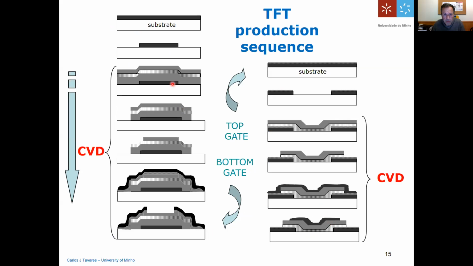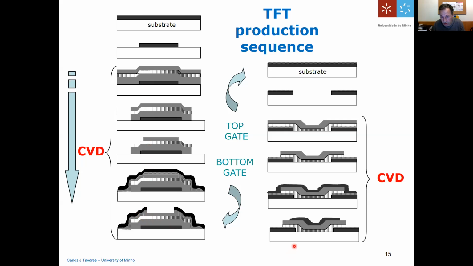And if you want to see how we can produce these layers here, you start with your substrate and make the deposition of the metallic layer, as I told you, the aluminum layer. You cover the whole surface. Then you have some kind of chemical etching to remove this part. You just put a mask here on top to preserve this layer. Then you gradually start adding the layers with successive masking and etching steps, so that in the end you have this structure of the layers as you see here.